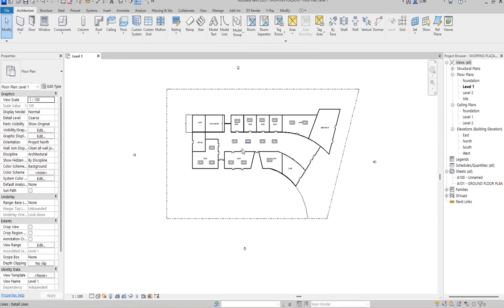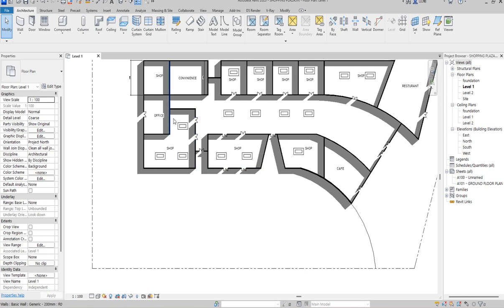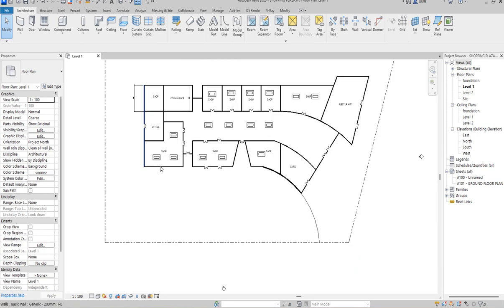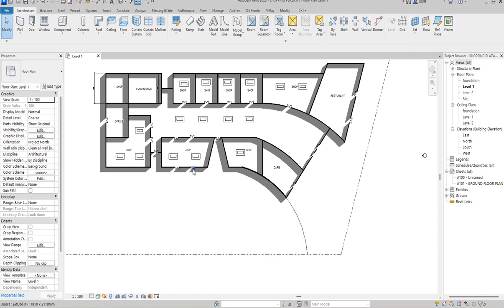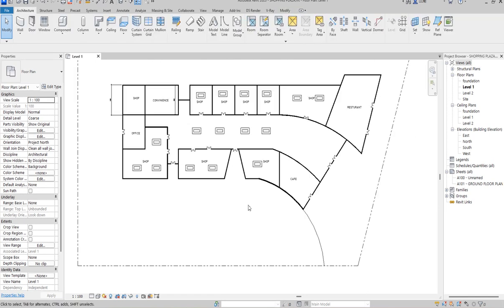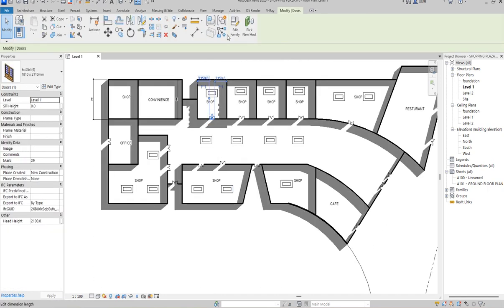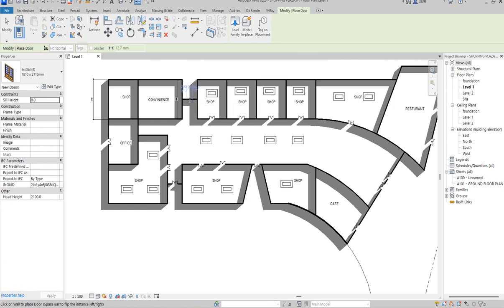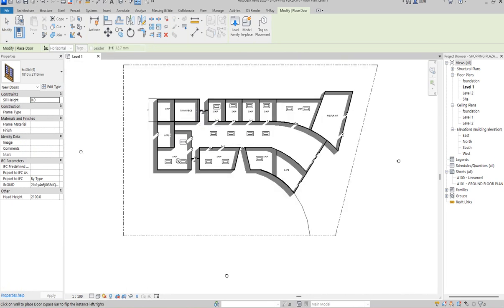From here now, what we want to basically do is to work on this plan accurately, then work on the environment to the very best of my knowledge. I'm going to remove all these doors; the outside doors are not required. I'm going to get a door here, so let's have a door on this particular place.